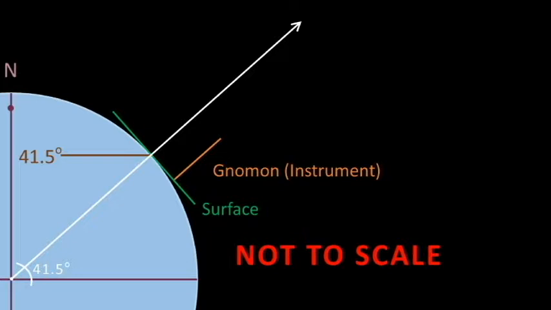Why did I do that? Because the Earth's circumference is 24,900 miles, so something that's 3 feet in diameter isn't going to show significant curvature. It's not going to show any curvature, so you can treat it as a plane. And where I have the surface, you're looking directly at the plane, parallel to the plane of the Earth's surface. That's why I extended it.